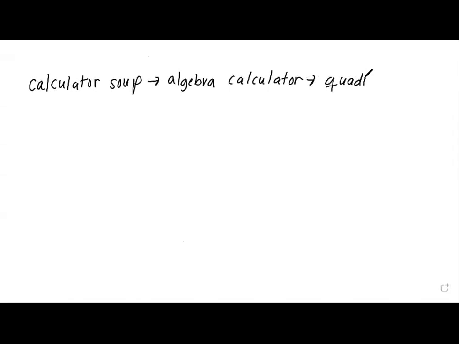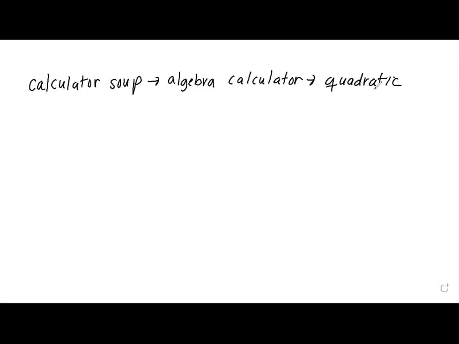What I did to make that happen, and you might want to jot this down just for future use, even if you have a graphing calculator, because you might want to use something else. But I went to calculator soup. I did algebra calculator. And then I picked the quadratic one. So that was something that we could do using the computer, and we don't really need a graphing calculator for that one.